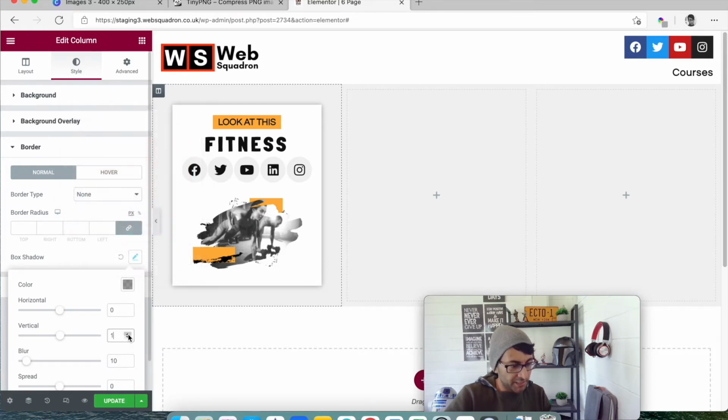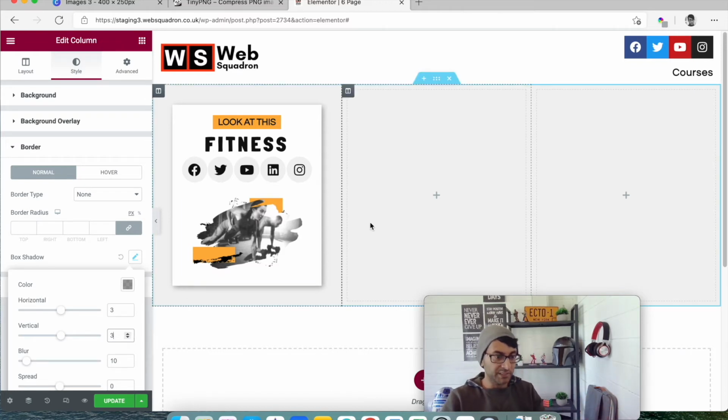And then I'm going to increase the vertical and increase the height by about 3 pixels. When I do the horizontal, it's to the right. When I increase the vertical, it goes down. If you go negative, the vertical would be up. And if you did a negative for the horizontal, it would go to the left. Play around with it and you'll get the style you want.